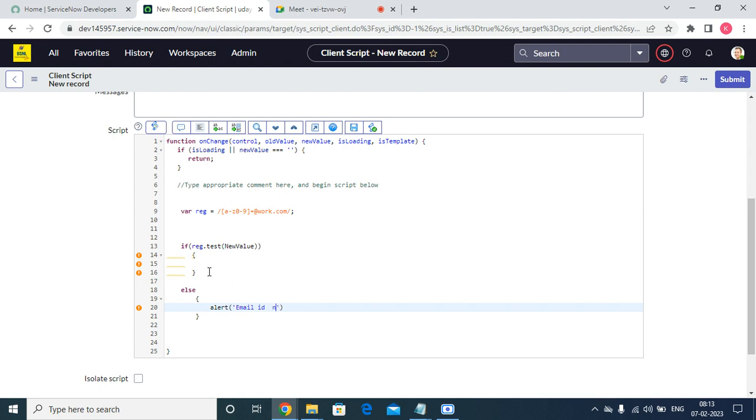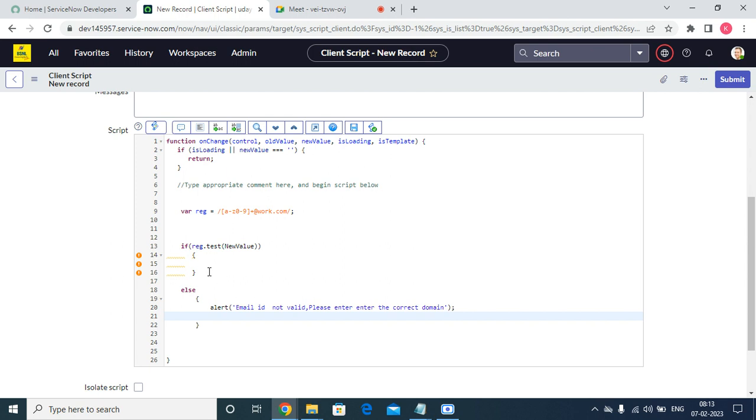I'm just making the message email id is not valid. Please enter the correct domain. So that's the one.